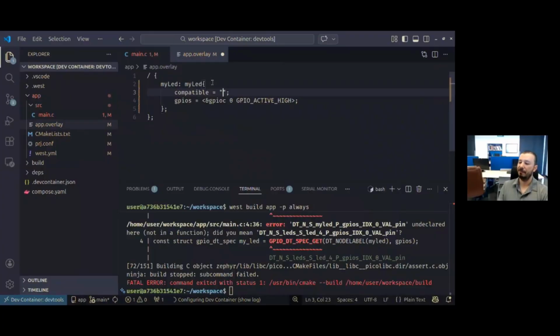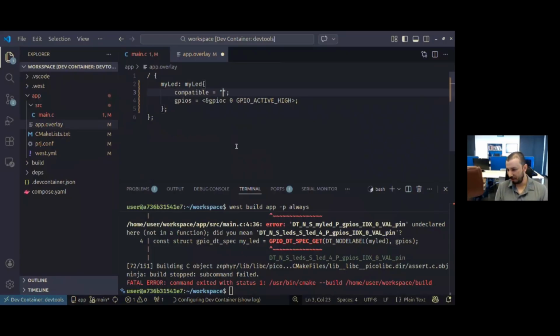A binding file is basically a complement for the device tree. It is a file in YAML format that tells you about the properties that a node will have. It's pretty much like telling DTC and West, "while this node that you are seeing right here, the properties that it includes shall be interpreted in the following way." All right.